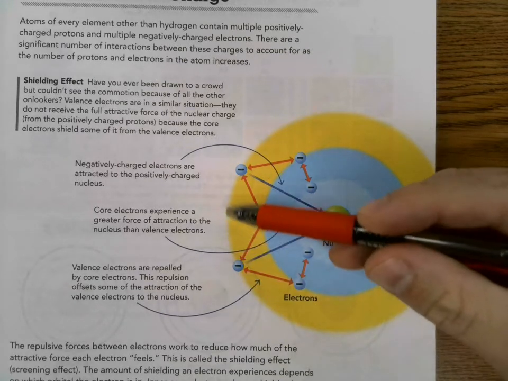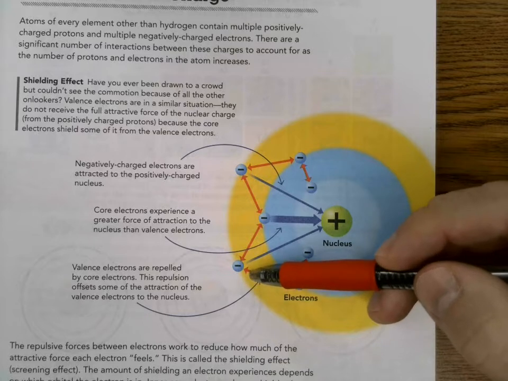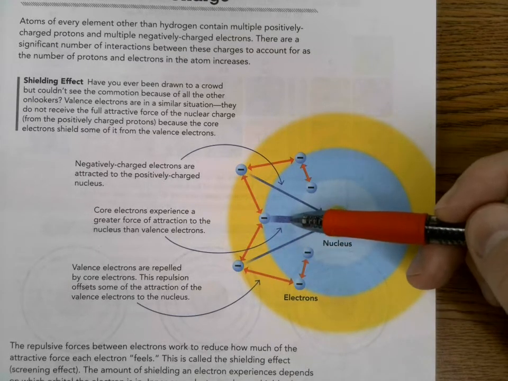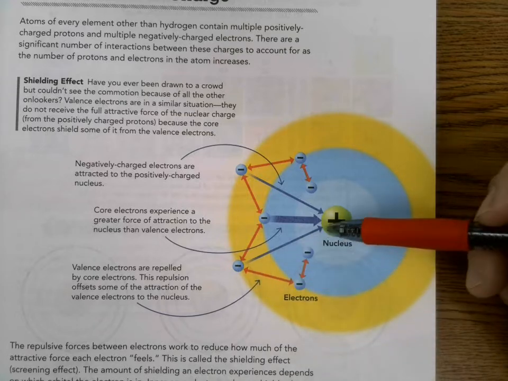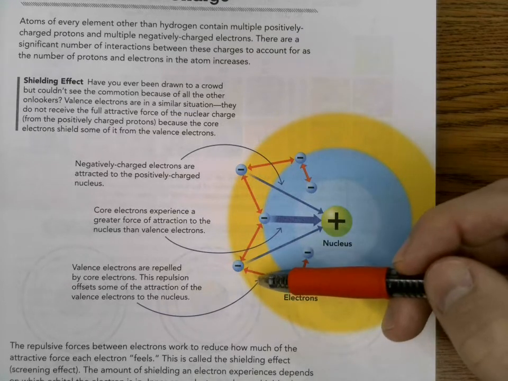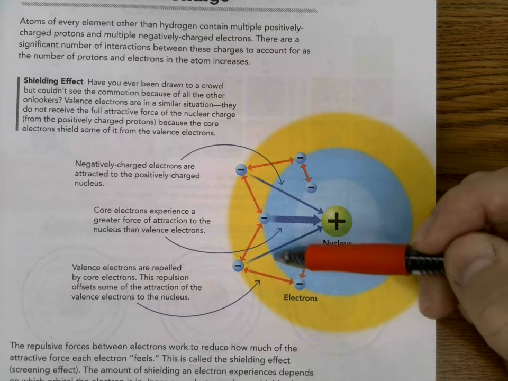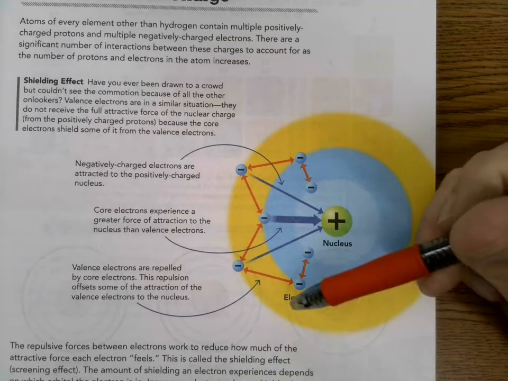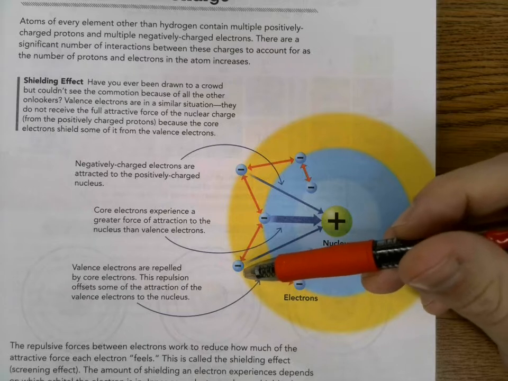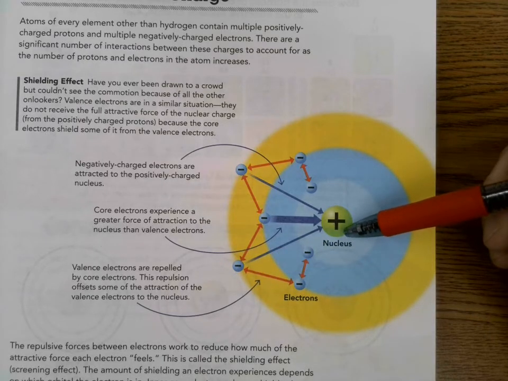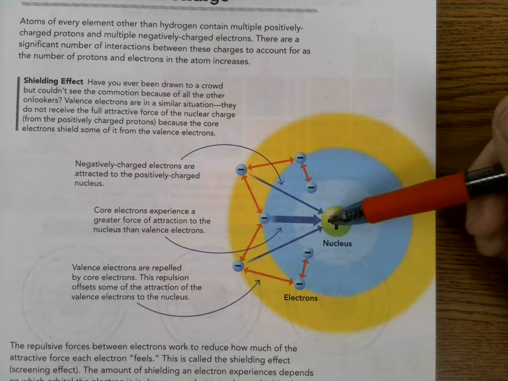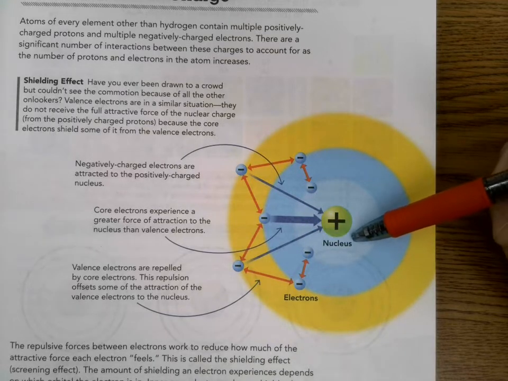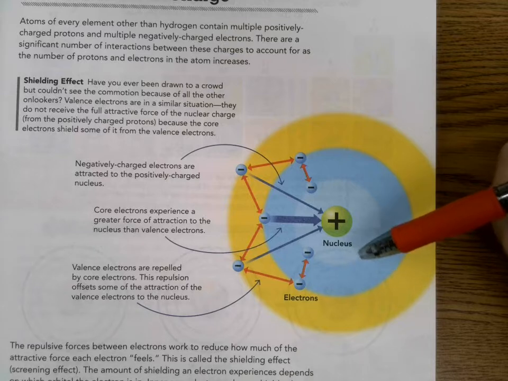Now we get to the very farthest electrons, and these ones are the farthest away. See how that arrow gets really skinny compared to this arrow? It's because the attraction is a lot harder to feel because they're farther away, and you have all these electrons inside pushing them away. The only thing that could change its ability to be attracted to the nucleus is the size of the nucleus. And we'll actually talk about that trend, effective nuclear charge, here in a minute.